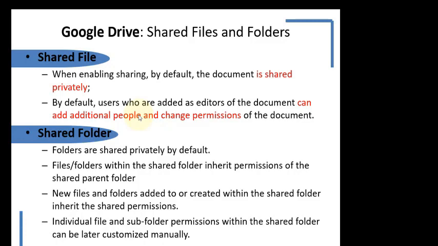Okay, and then next, new files and folders can be added or created within the shared folder, where you can also change the permission settings. So the individual file and subfolder permissions within the shared folder can be customized manually. It means manually you can rename the folder, edit the color, transfer the folder to another folder. So that is what you can do using a shared folder.